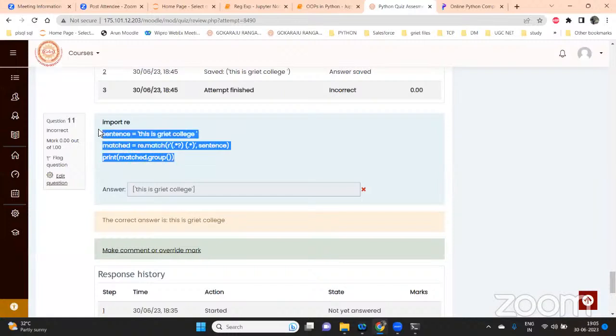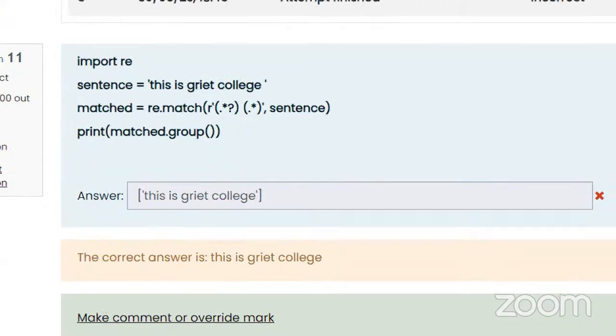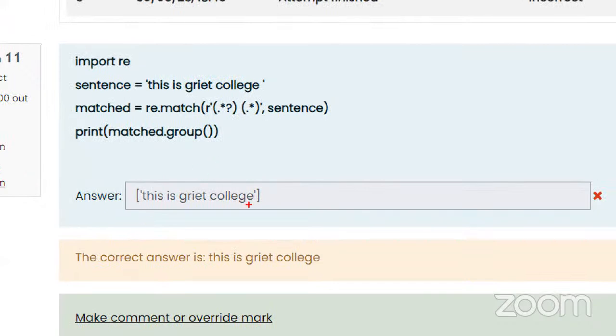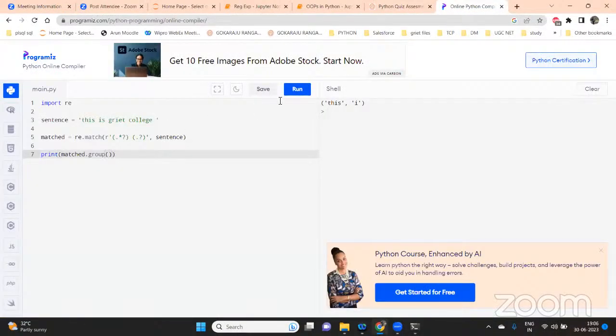And again, I told you, see this person, I don't know who that is, but he or she has given the correct answer, but has added an extra bracket here. These things are very tricky to understand in Python. So we should know the return type of the functions. So actually, what does it return? If I use just the group keyword, what does it return? It returns just a normal string, right? A normal string it is returning.